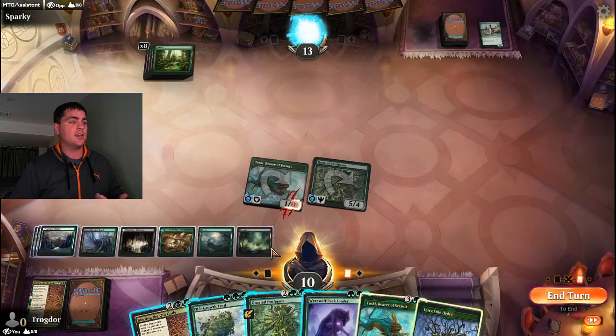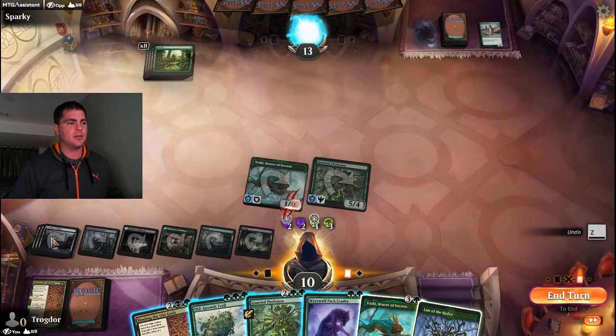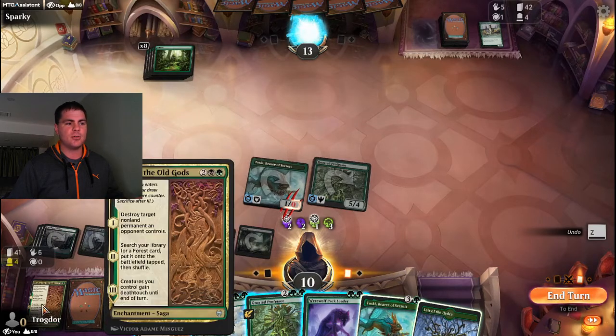Another neat little trick here is when you want to see how much mana you have, you can double tap Q. Tap, tap, kind of like a double click. And look what it did. It just tapped all our mana, and you can see all of it in here. 2, 4 black, 4 green, 8 mana total, right?